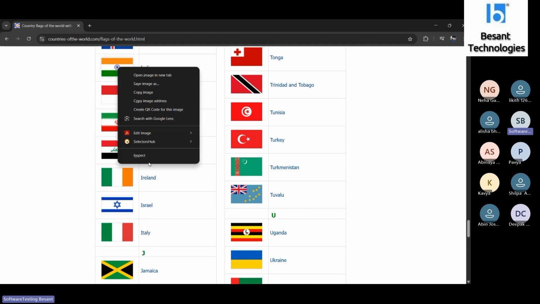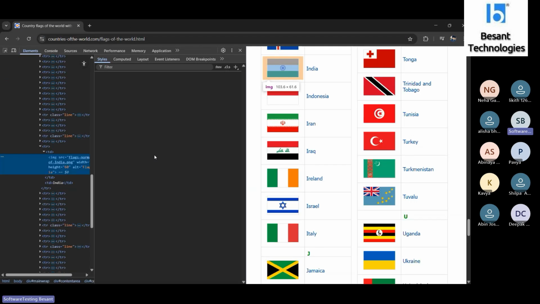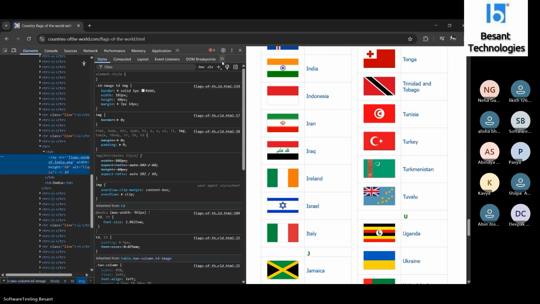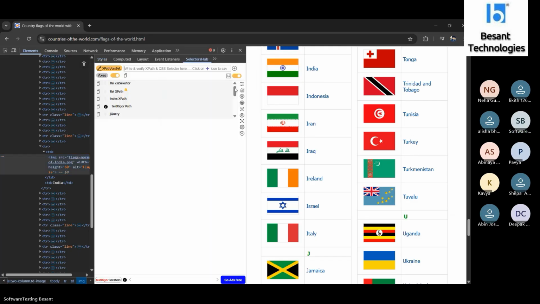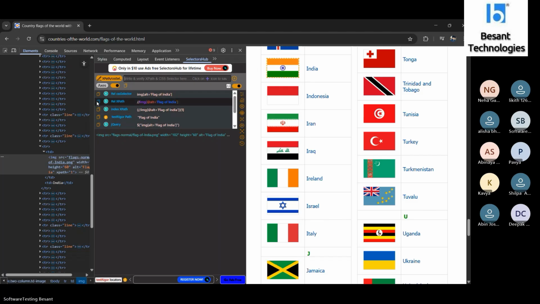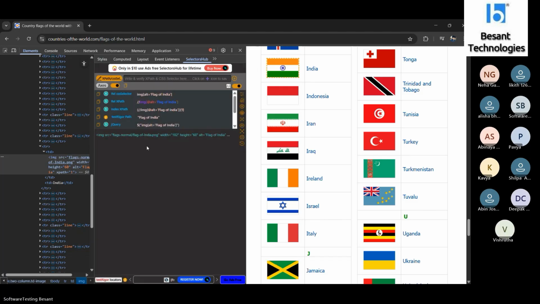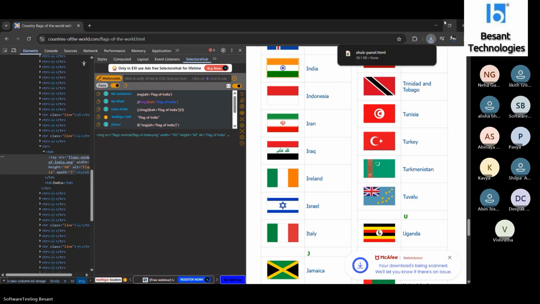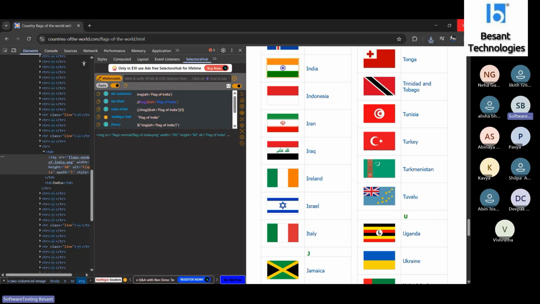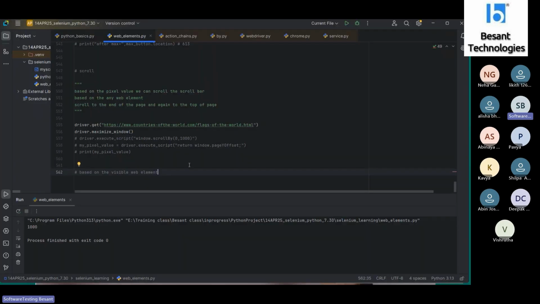I need to identify this element. Now open the application, maximizing the window.